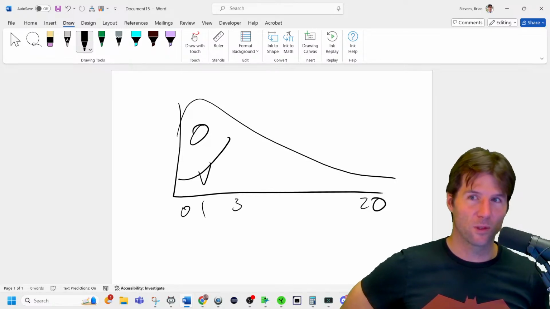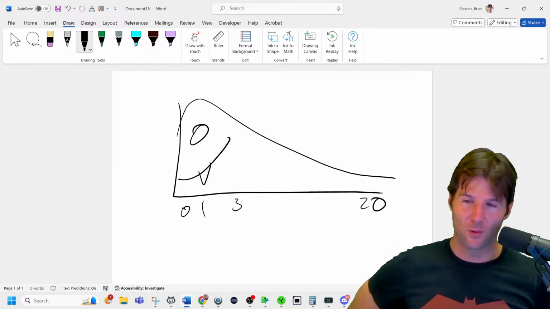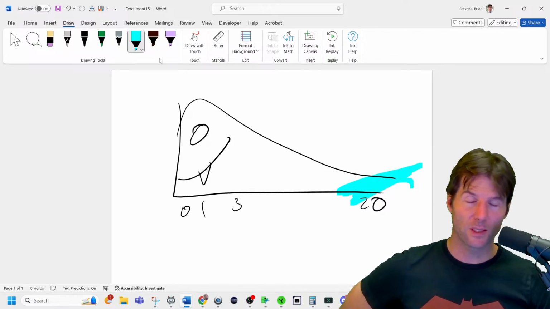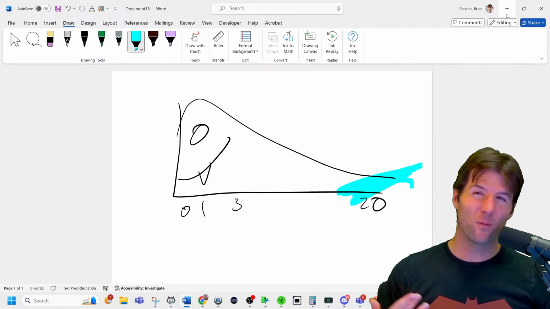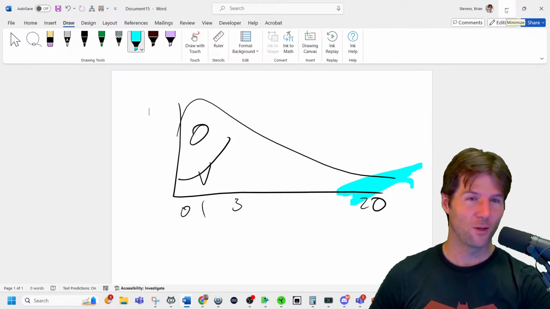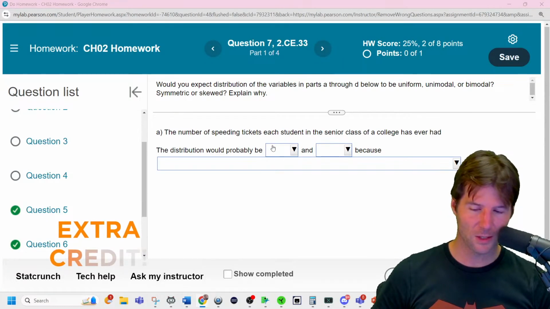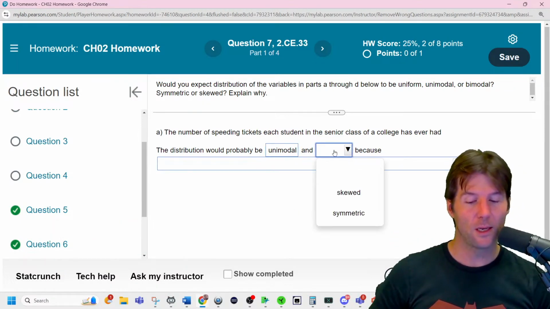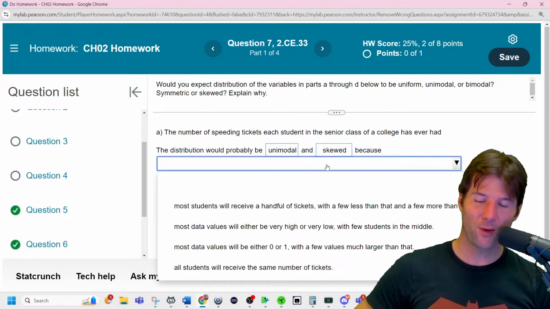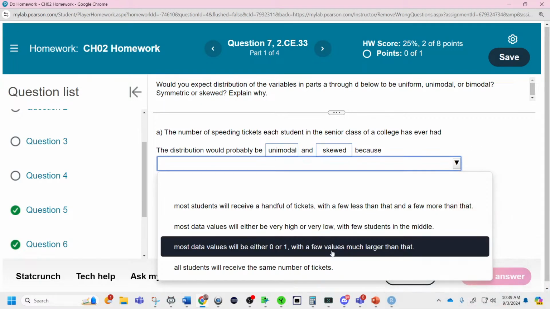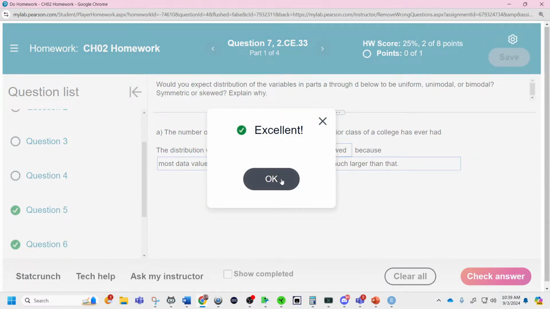Braden, you got some crazy points because you know. Skewed to the right. That is a right skewed Monster Man. Right to the high, left to the low, whichever way the Monster Man's tail goes. Because a lot of people have 1 or 2, or 0, that's a very common amount. Unimodality, Nathan knows. And a huge thank you to everyone for being here and practicing. The distribution is probably unimodal, has a peak near 0 or 1, and is skewed because a lot of people probably have 0 or 1 with very few much larger than that. Very few people have a lot of speeding tickets. As long as I'm reading these properly, we're good to go.